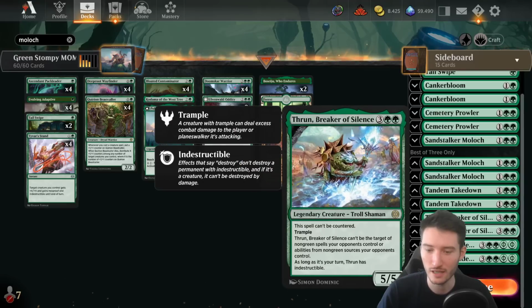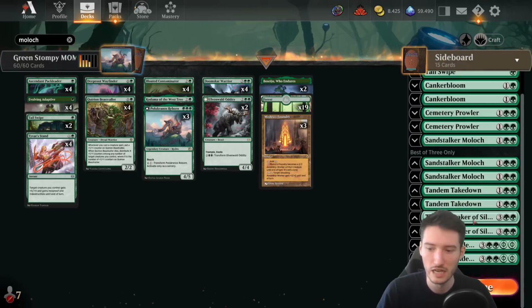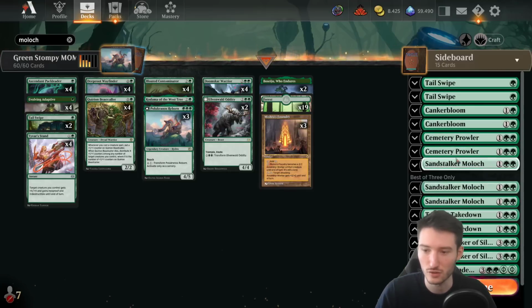Then we have Thrun, which, you know, is just good against the blue decks, or also against Grixis. I mean, this thing, if they don't have Invoke Despair set up to kill it, right, which can be difficult. We play a deck with a bunch of creatures, so we're going to have other creatures to sacrifice. Thrun just is an indestructible 5/5. I mean, it's a huge, huge threat and difficult to kill.